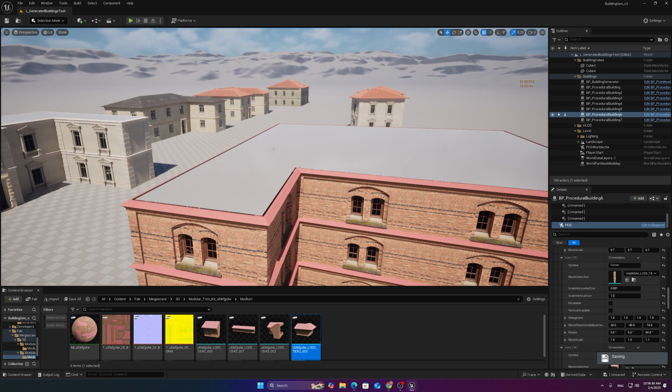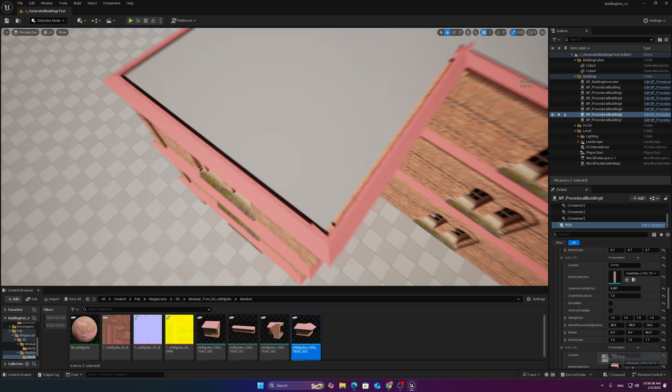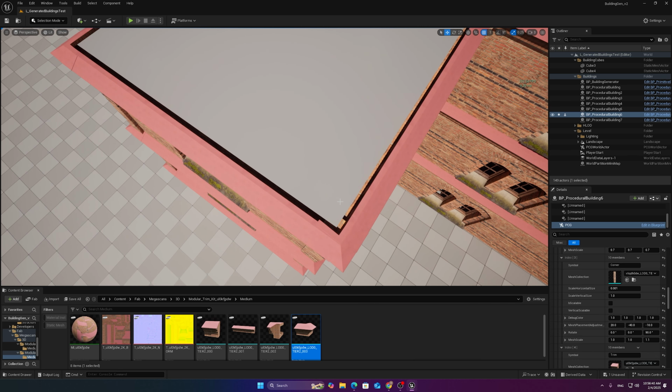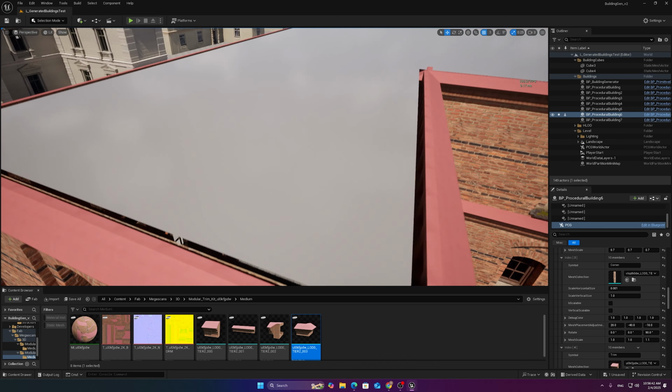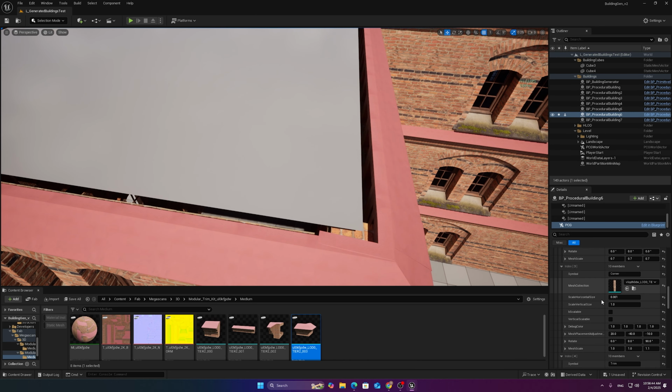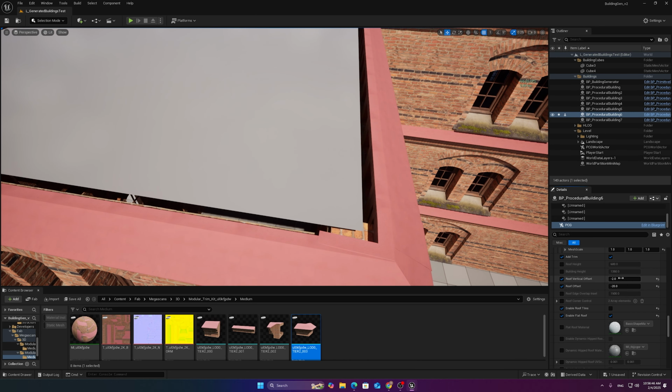Now here we can see also that we can see the sky from the window, and that's because the roof material is not double-sided. And we also need to move the roof more down now. So let's do this.